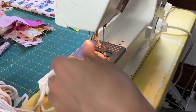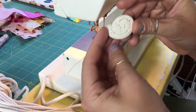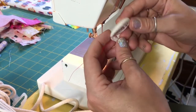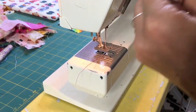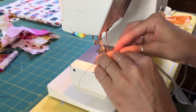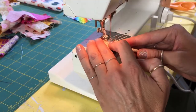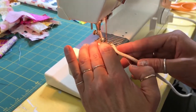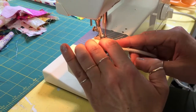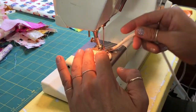I'll take it out here so you can see — that's the beginning of our rope rug. I like having the rope on my right side and curling it like this. Now that we've got our starter piece, keep coiling and do that zigzag stitch to catch both pieces of rope.